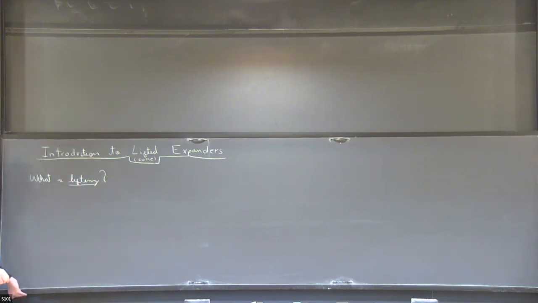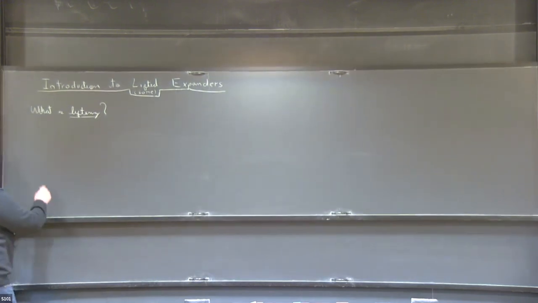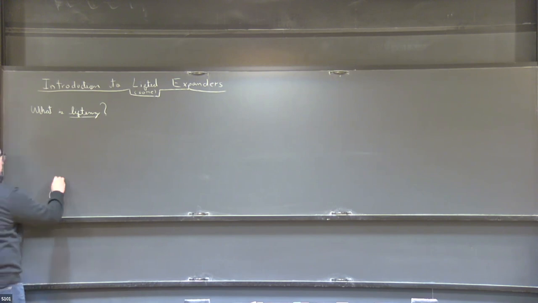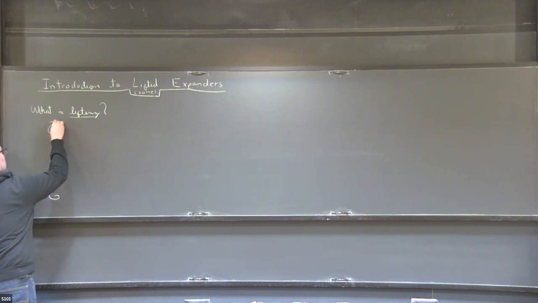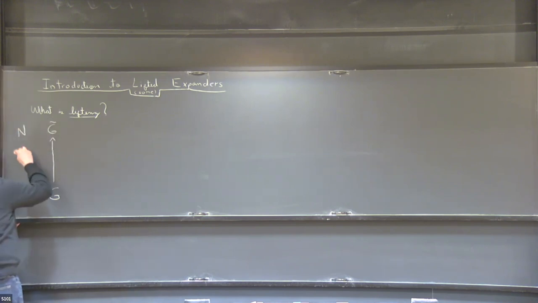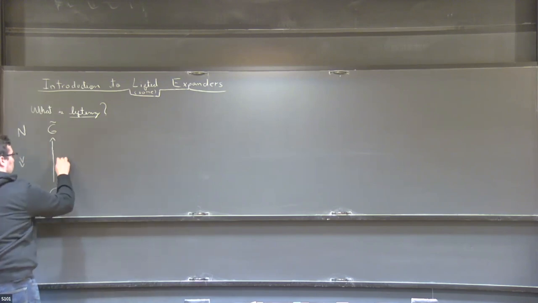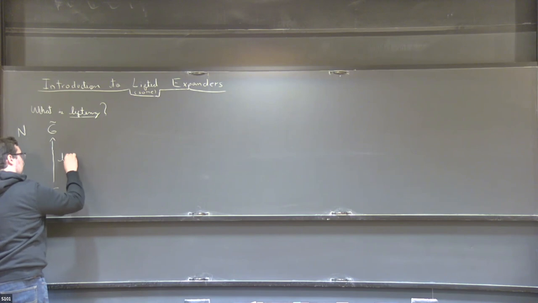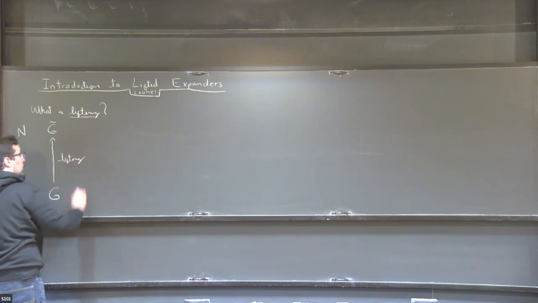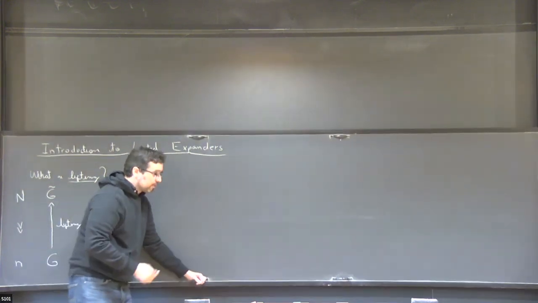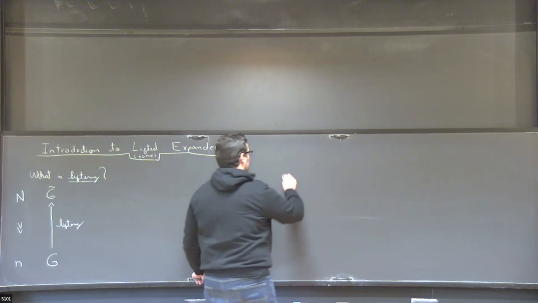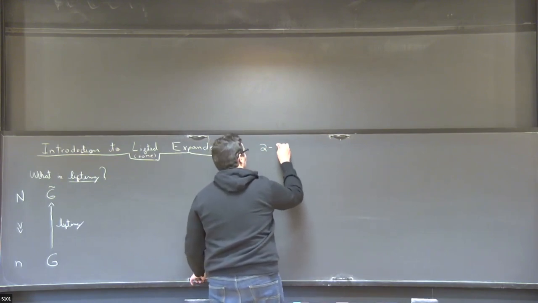And the vague idea is that you start with a graph, a small graph, let's say G here, on any vertices, and then you're going to do some lifting operation that will take it to a much larger graph, some G tilde, where the number of vertices is potentially much larger. It can be or it cannot be. So there's going to be some lifting operation. And one very canonical example, or perhaps one of the simplest examples of a lift, is going to be what is called a two lift.